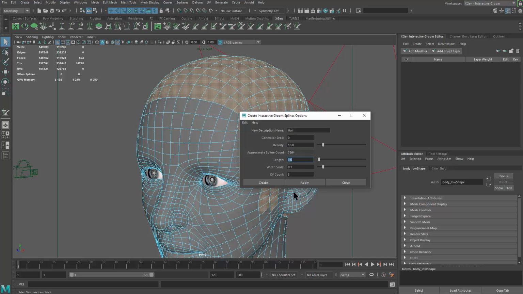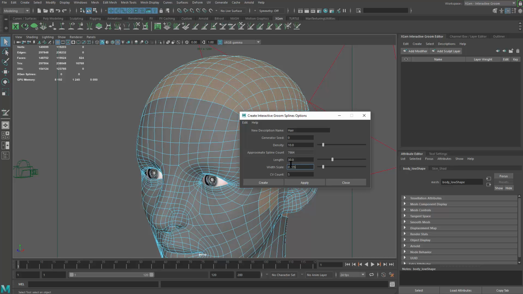The length will be the length of the hair, and you can make it the length you want it to be. In this case, I'm going to make my length 25 or so. Also you want to make this slightly longer than the ones you want it to be. The width scale should be 0.025.